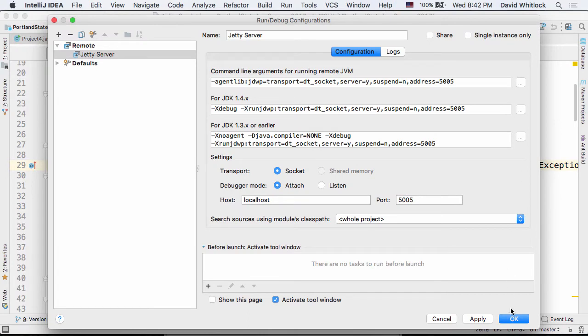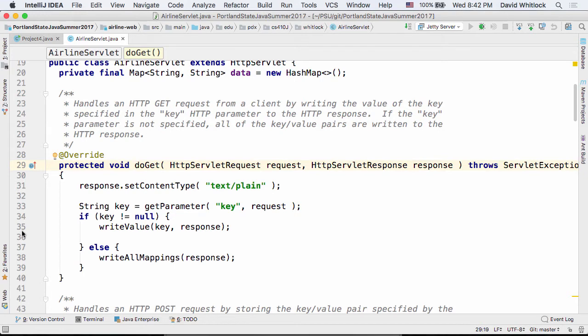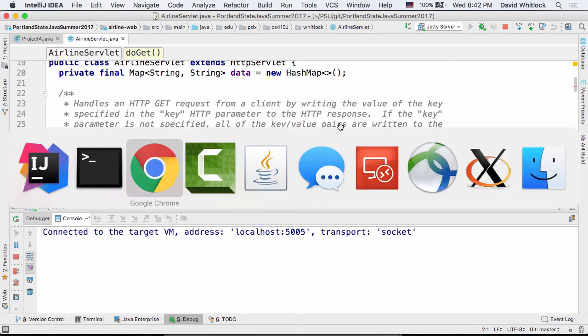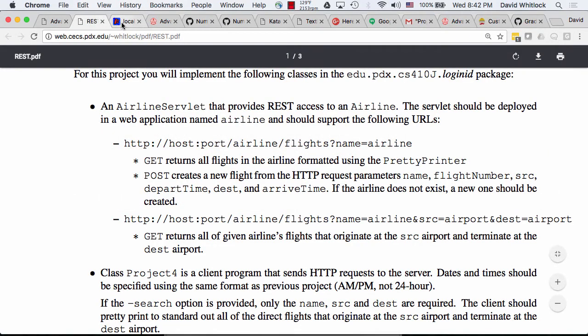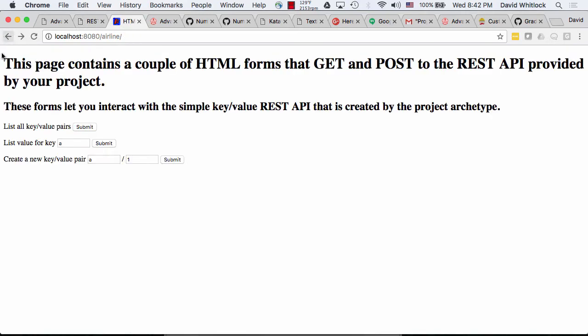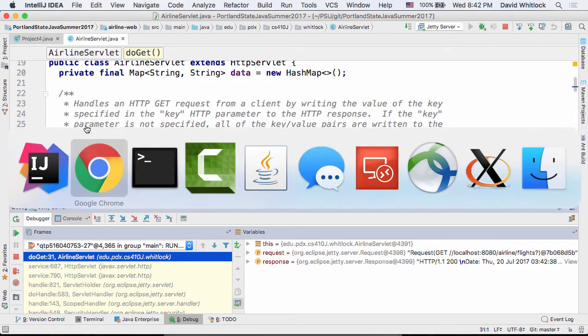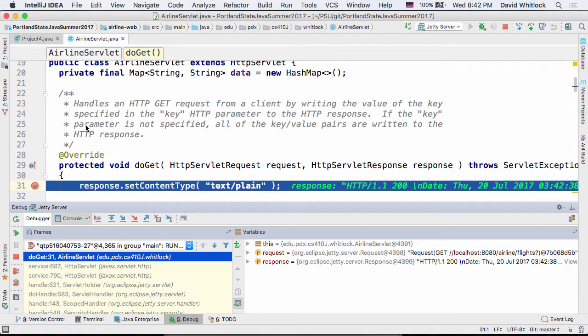You guys use the debugger much? Project 4 is when it becomes necessary; it will help you a lot. Is it necessary? No. Will your life be better? Yes. So I'm going to set a debugger breakpoint here and attach to that process. Now I'm going back to my browser to list all key value pairs. Sorry, what happened there? I clicked submit, and then IntelliJ came to the foreground saying we hit a debugger breakpoint.